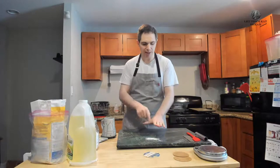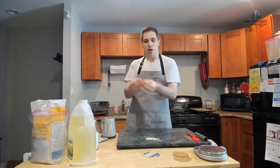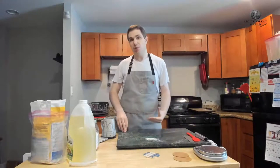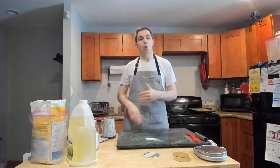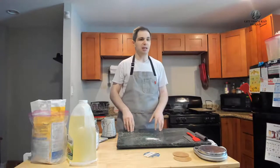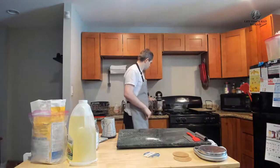Once you do that, you're going to take your hands in an L formation, press down, take a little bit that pops up here, twist it off, and then start to stretch it out with your thumb and fingers until it is thin enough that you can raise it up and you see light coming through it. If you cannot do that with your bread just yet, or it tears before you're able to get it as thin as you need it, then you need to knead a little bit more.